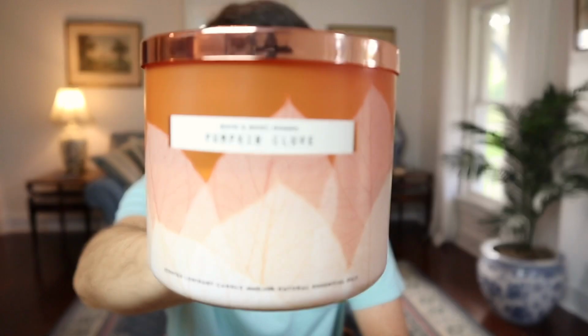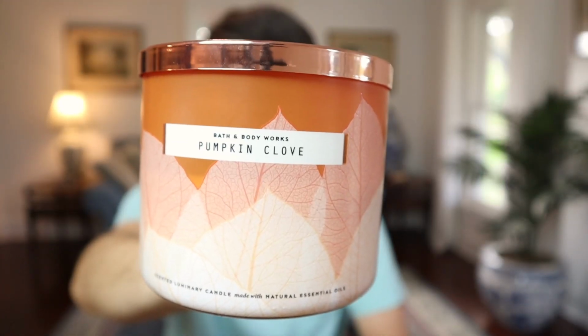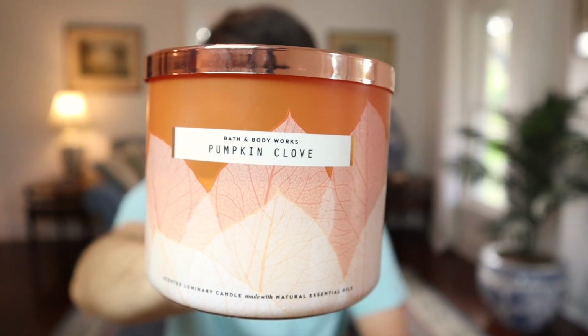My next favorite is actually another, I guess, staple at this point. It is Pumpkin Clove. If you're looking for the most quintessential pumpkin spice, Michaels craft store experience, this is totally it. Clove buds, ground cinnamon, a pinch of nutmeg, and fresh pumpkin. You get a juicy, juicy pumpkin in there mixed with cinnamon. It's kind of like the cinnamon that you get from the cinnamon broomsticks or the cinnamon pine cones that you get at craft stores, mixed with clove, and then, yes, that juicy pumpkin. And it's just the most quintessential fall time experience.